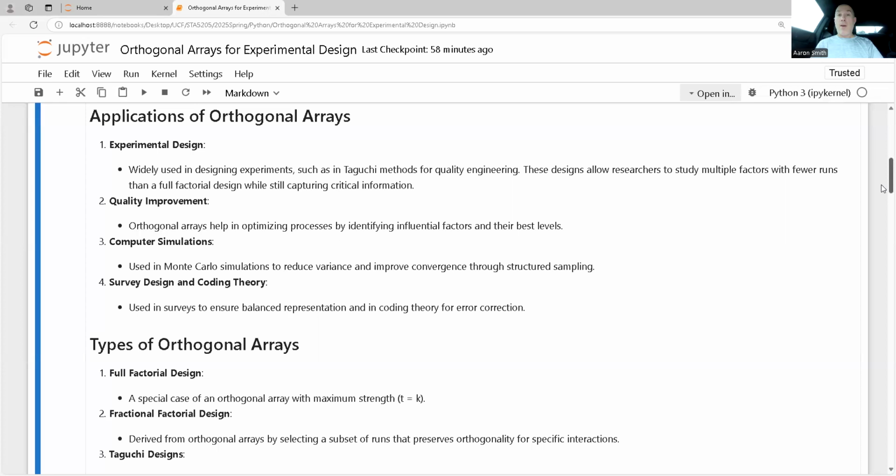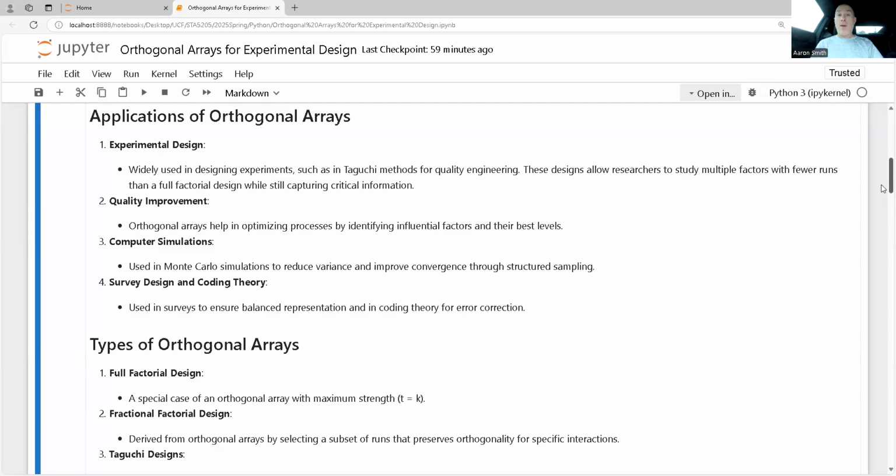And when I say orthogonal array, that will include orthogonal matrices, orthogonal data frames. So used everywhere. Widely used in experimental designs, such as Taguchi methods for quality engineering, and also full factorial designs, partial factorial designs. These designs allow researchers to study multiple factors with fewer runs than a full factorial design, while still capturing critical information.